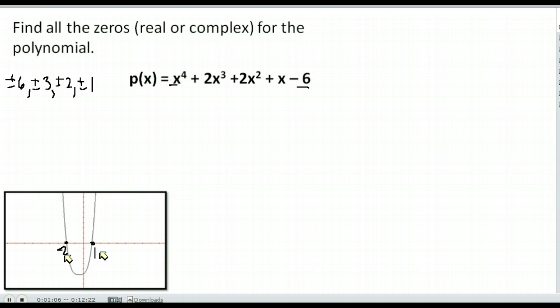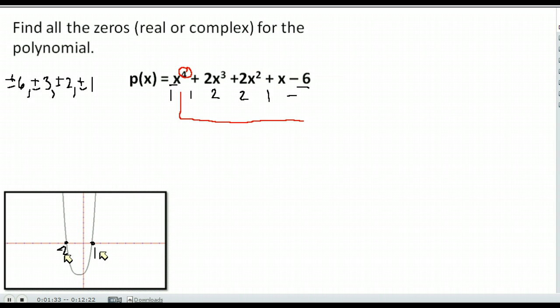Now we'll do the synthetic division to make sure. The other reason you want to do synthetic division is because you can see there are 2 real zeros. We have a 4th degree, which means we have a total of 4 zeros, which means we must have 2 imaginary or complex zeros, because they do not show on the graph, because the graph is only for real numbers. So I can see 1 is one of my zeros. I'm going to go ahead and do synthetic division.